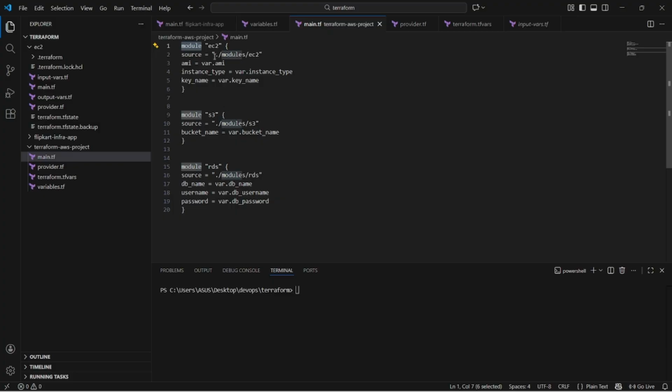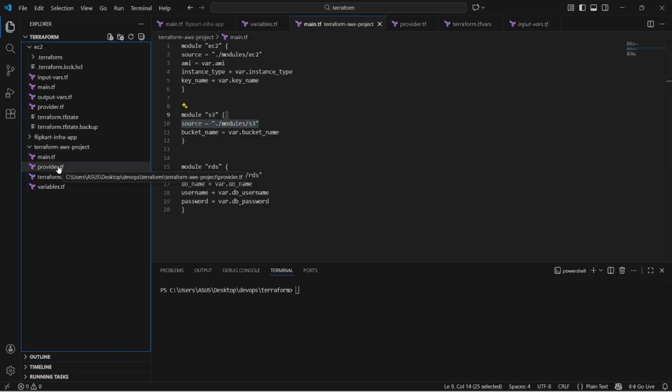By using the source, this is my source, and this is my path for my services. So we need to add one folder here, the modules folder. After that, we need to add child folders in the modules. Right now I'm going to create these four files, which I required at a global level.